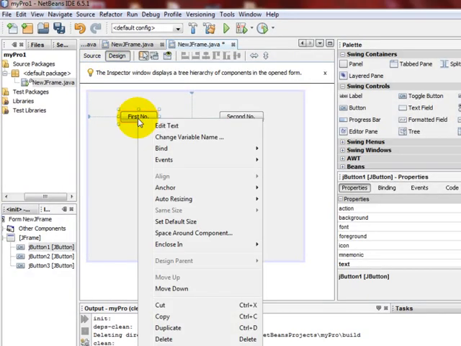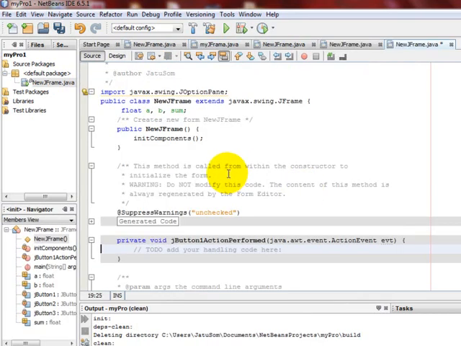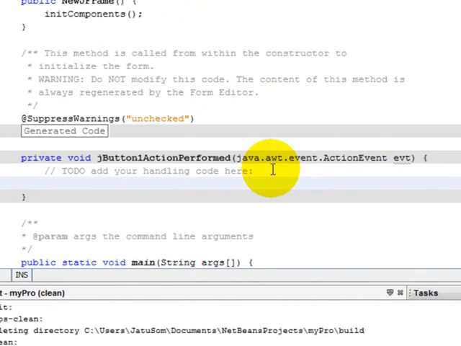Now right click the first button, then events, action performed. Here we have to call the input dialog method of the class JOptionPane.